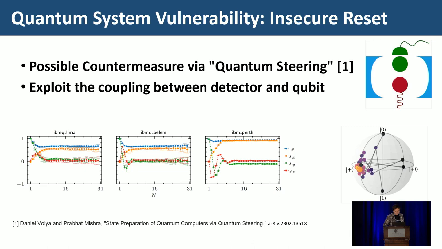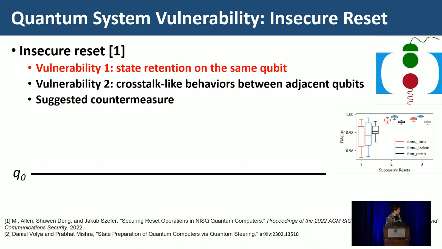For example, if you have a faulty reset, you can extract some of the information, because the state wasn't fully reset, so there's still an extra bit of information left over. What Jakub's group did in the first paper is train a machine learning model that maps that extra information back to whatever the person ran before. So they figured out that you ran this quantum circuit before, just by using the little extra information left over from the insecure reset. Right. Okay, that makes sense.